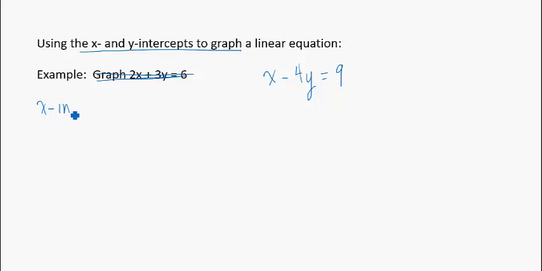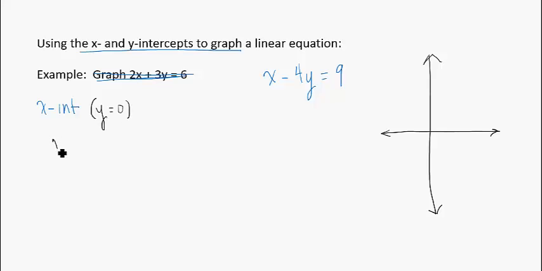So remember, your x-intercept is where your graph crosses the x-axis, let me sketch that for us real quick. So it's where it crosses the x-axis. And every point on the x-axis, every point along this axis, y is going to be equal to 0. So to find your x-intercept, we need to set y equal to 0. So I'm going to come back to my equation. I'm going to do x minus 4 times 0 equals 9, and I get simply x is 9, giving you an ordered pair that x is 9 and y is 0.